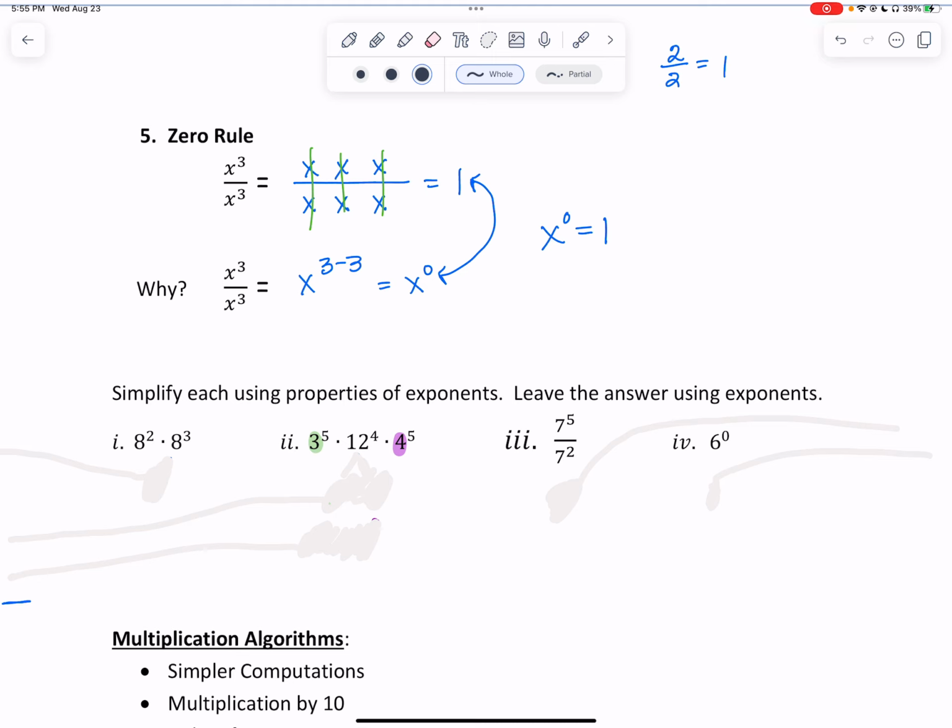Okay, I'm going to go ahead and start with a big old trap. Now what makes this a trap is the 8's. Let me change that 8 to x squared times x to the third. Instead of having an 8 here, we're going to have an x there, right? So what is this? We're not multiplying, so we're going to add those together, and I get x to the fifth.